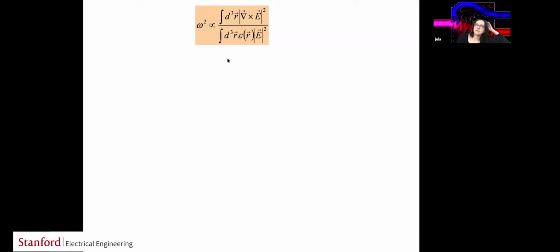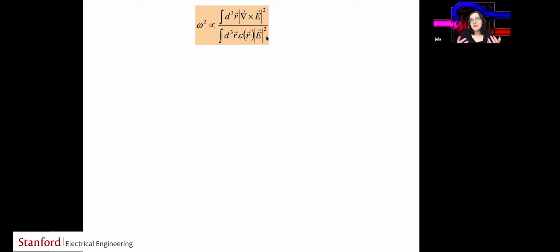So when would that happen? If you look at this expression, the numerator is proportional to curl of E squared, and the denominator is proportional to the integral of epsilon E squared, right? So if you have no idea what the electric field solution for the system looks like, but you just have the epsilon distribution for the system, what would you do to minimize this? Well, you would pick E which is maximum at the points where epsilon is also maximum. You agree with me? Because if you pick E to be maximum where epsilon is minimum, then this whole denominator is not going to be maximized, okay?